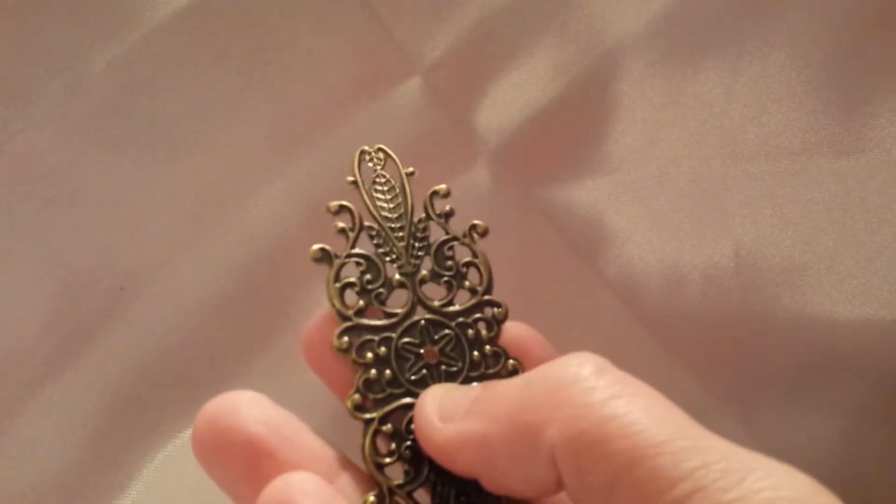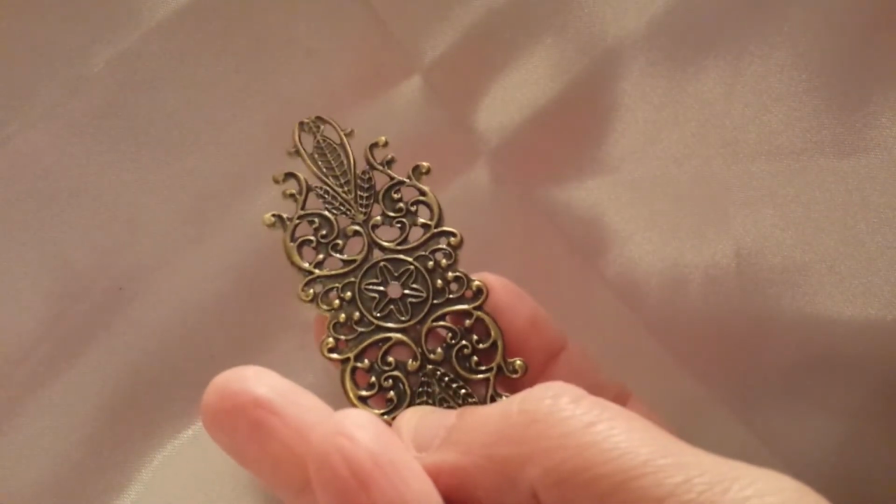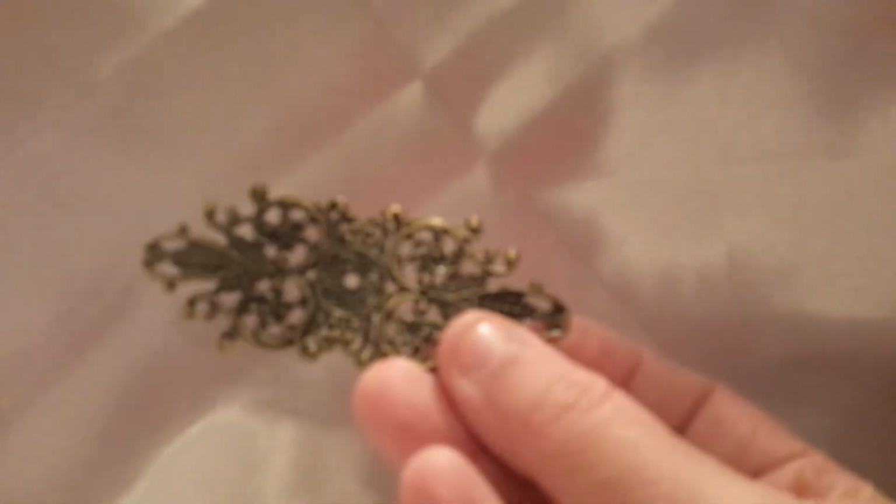A couple of them I'll have to show you on the project itself because I used everything that she sent me. And from the 20-piece connector set, I actually used 2 of these really pretty bronze pieces. Gorgeous. And these are the ones that I showed that look like they have the feathering, they have the scroll work, the flower in the center. I used 2 of those.